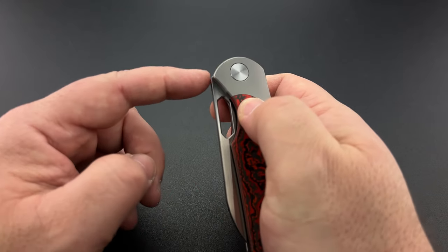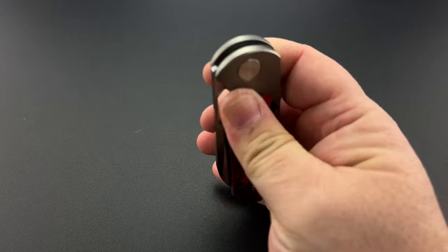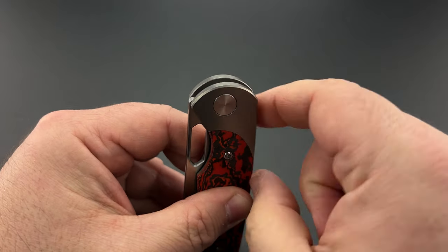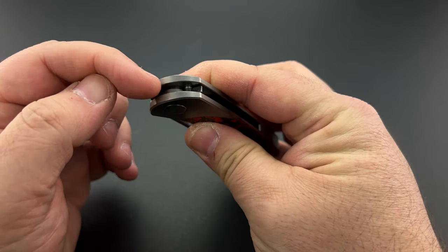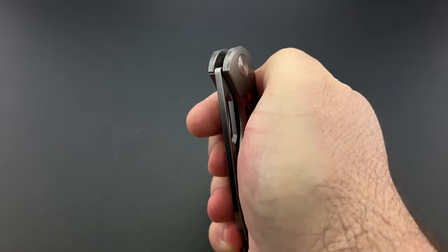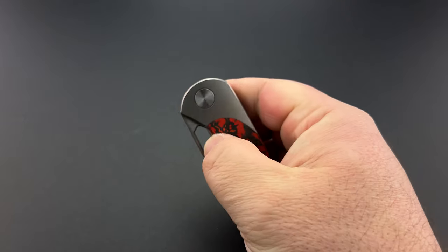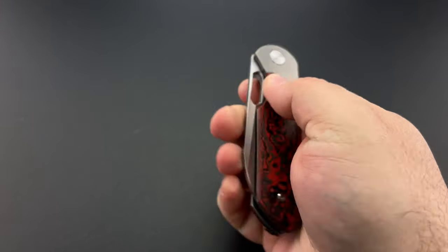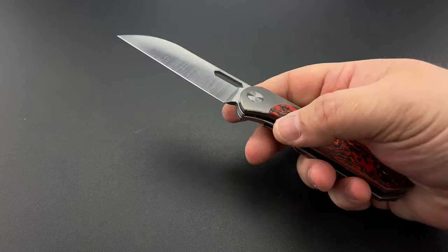I am so thankful that there's no stupid front flipper tang sticking up out of this thing — I'm getting so tired of that. What I am surprised about is, with the way the bolster is shaped, I'm surprised he didn't do the South African style front flipper where the tang of the blade comes all the way around and you just roll across the top — a lot of people call them top flippers. That would have been kind of neat, and you could have also done the finger flick off the back as well. Maybe that's something he can look forward to for version 2 if this is successful enough to warrant a sequel.